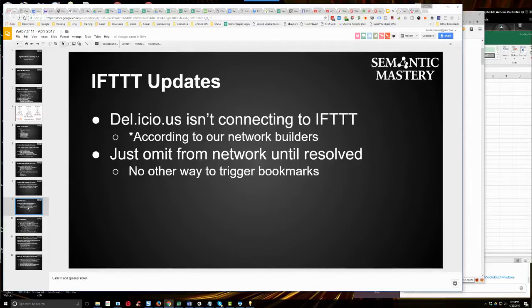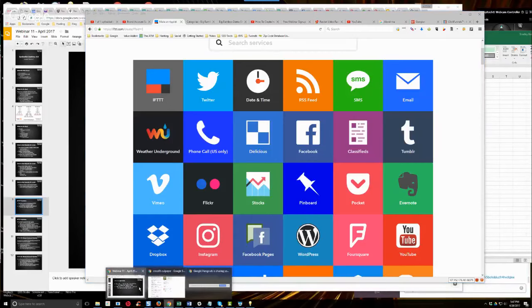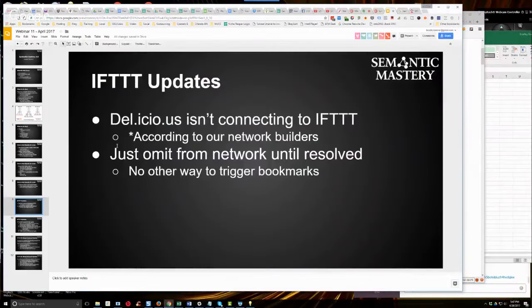If you want to still create the account, fine. But I went in, in fact, I'm probably still logged in. Let's see. Maybe not. I'll close it down. I was in Delicious for the Vernon Dunn property earlier today, and I was trying to figure out a way to trigger it, like with Twitter or anything else. It seems like a lot of the Delicious functionality has been removed. I don't know if that's a sign that the site is going to be shutting down soon or what, but there's really no other way that I know of to trigger it. So just omit it for now.